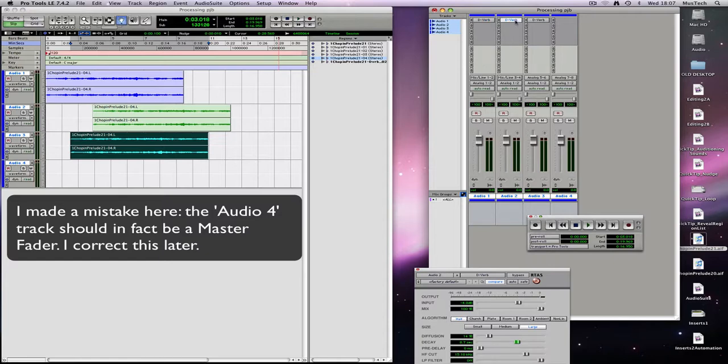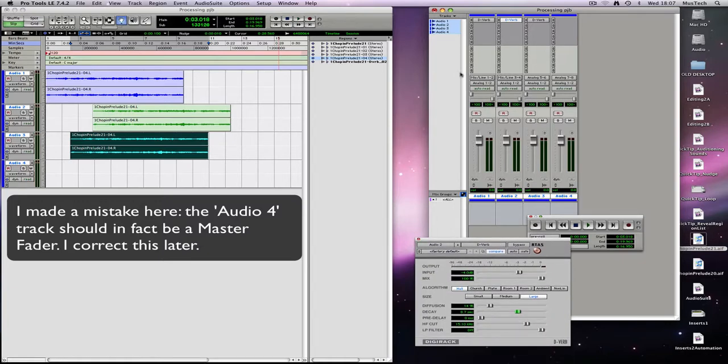So if I click on the next deverb along, you notice that the decay fader is still green because I chose that one before as being automatable. And any automation data that you have on the track will also be copied across. So you could do that. There are problems with that, however.